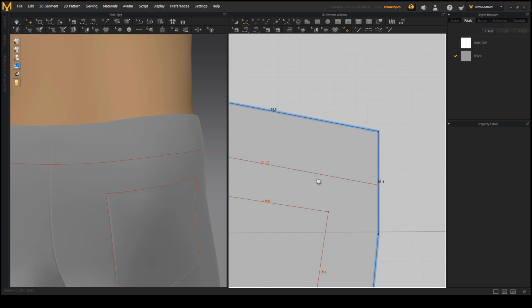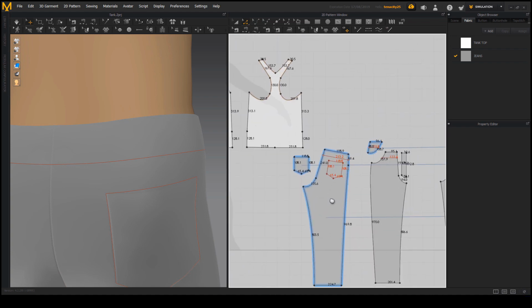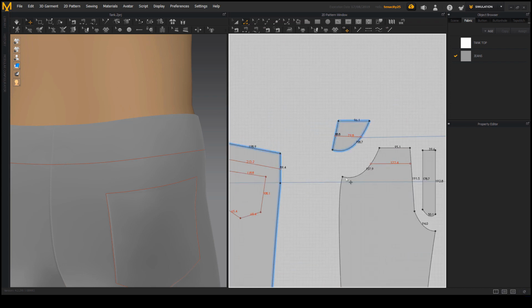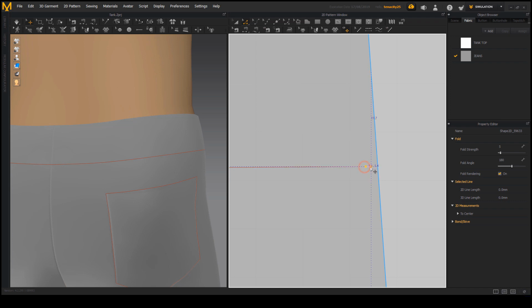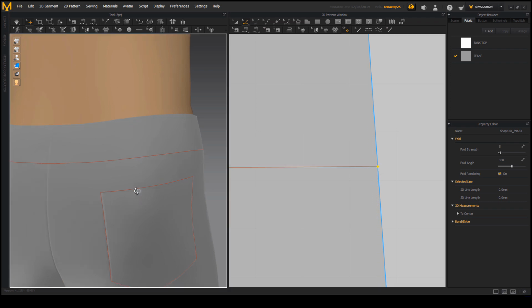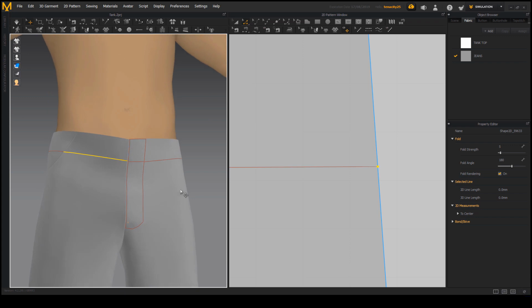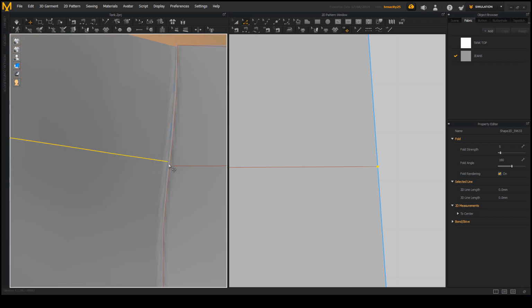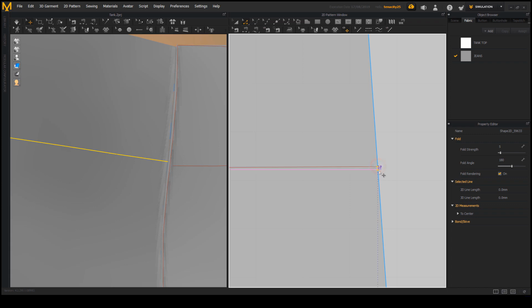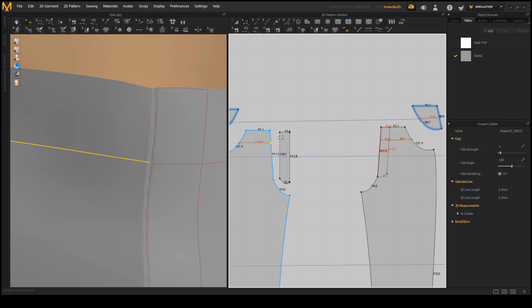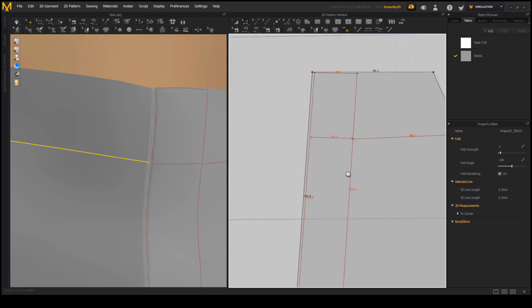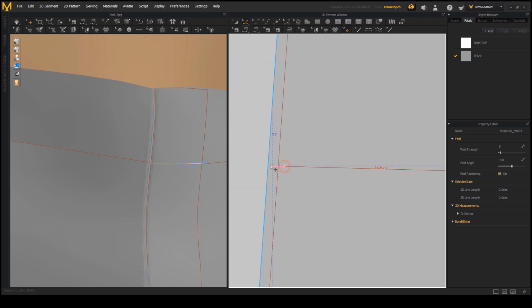Okay, so the points on the edge. Points on the edge, good. And let's go ahead and check these. So this needs to be fixed, and we need to move it so it's right on the edge. Okay, good. And I think I want to have it a little bit closer. So move it down. Good. And then the next one is this here. Okay, so I want to make sure that it's right on the edge. And also this should be here.